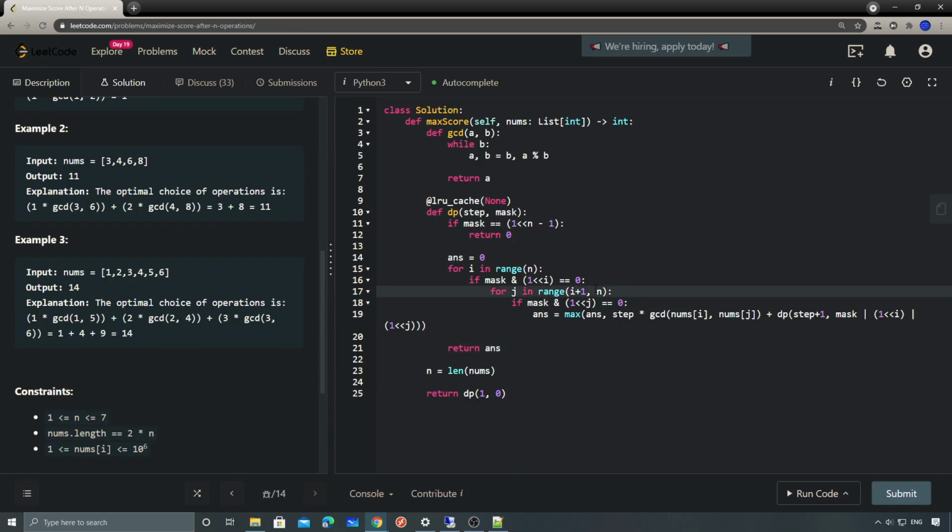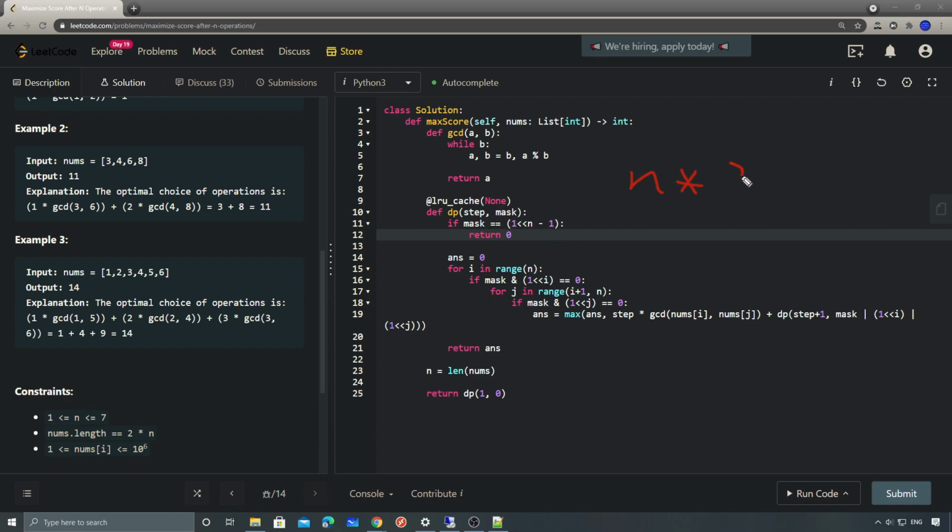So for this one, the time complexity, I would assume this is O of 1 maybe. And then for the DP here, we have a step, so step is n, times the mask, and the mask is 2 to the power of n.